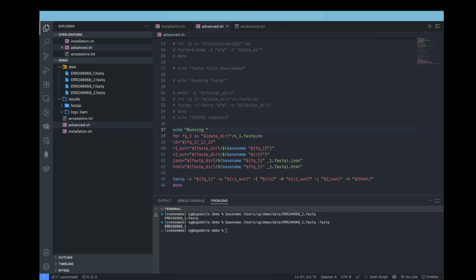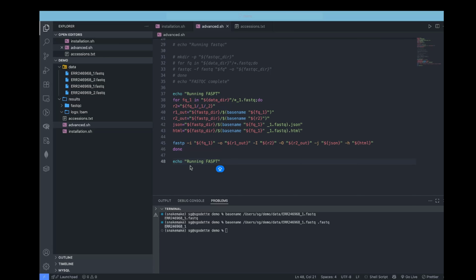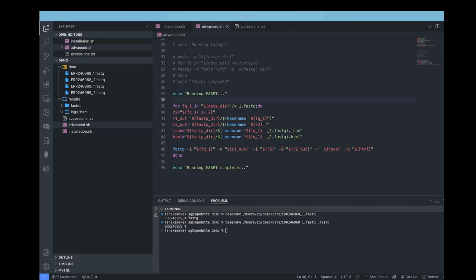And just say running FastP and copy that also. And say FastP complete. I will clear my terminal and run the program again.